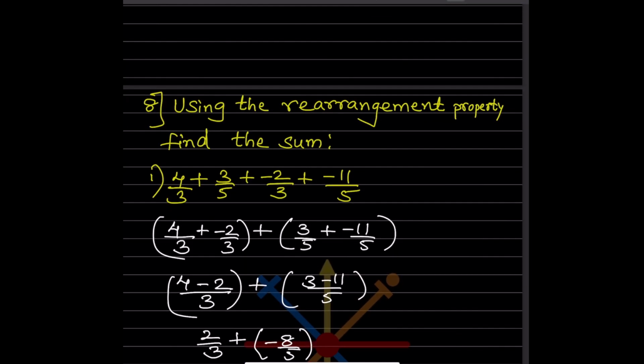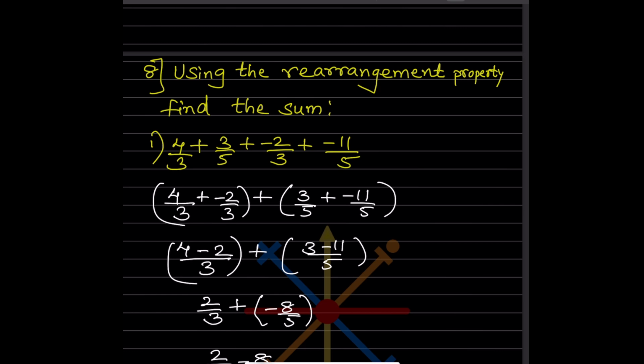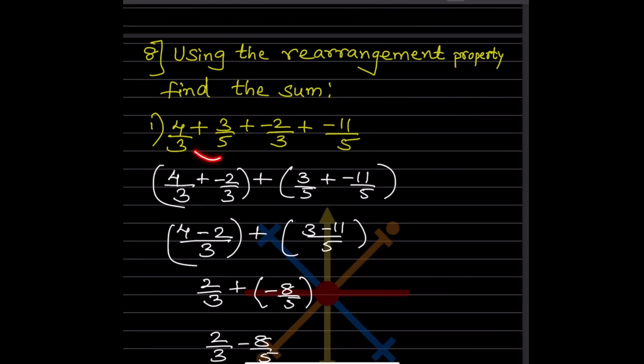Now using the rearrangement property, find the sum. Rearrangement property means instead of just directly adding, taking the LCM and then adding or subtracting whatever it is. So what you have to do, you have to see which of the denominators are the same or which can be easily solved. So now you can see 3 and 3 is here, 5 and 5 is here. So these two you will take together along with the sign. Since we have to find a sum, you put the addition sign in between, and then this and this you are going to take together because the denominator is 5. This is the first step.